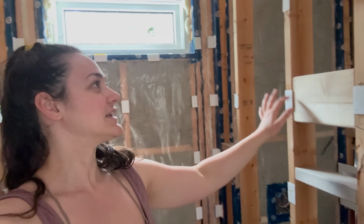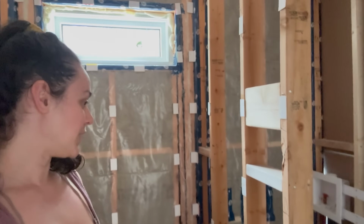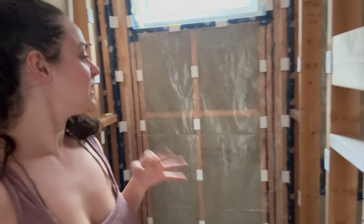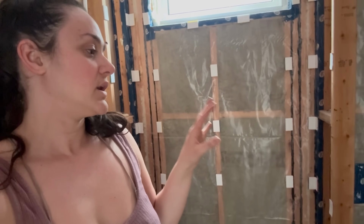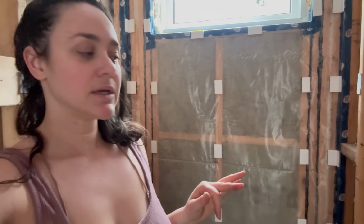It only needed 1/16 of an inch shims and some spots didn't require anything. I'm learning that I should basically measure out the whole wall, mark on the wall whether I need white or red or yellow, and then just put all the shims up. It's a little bit quicker.